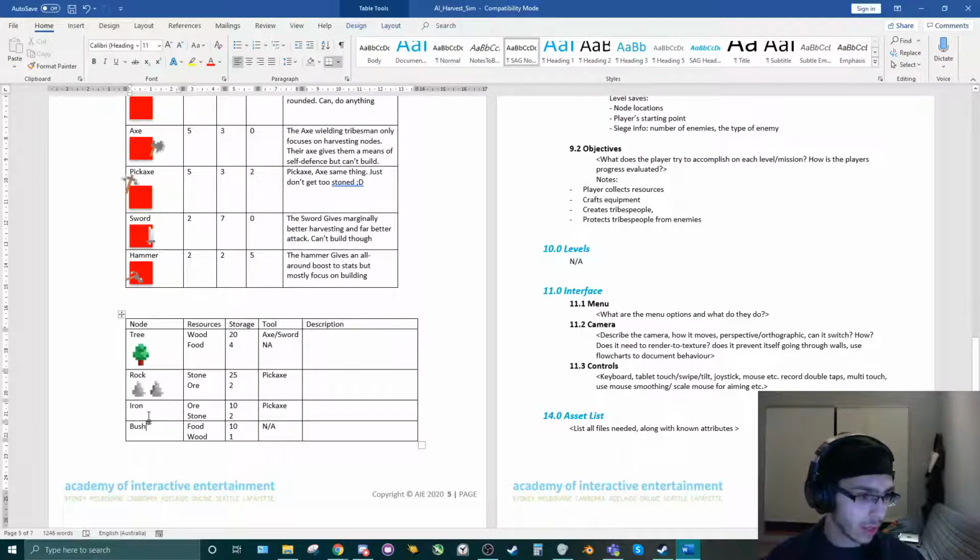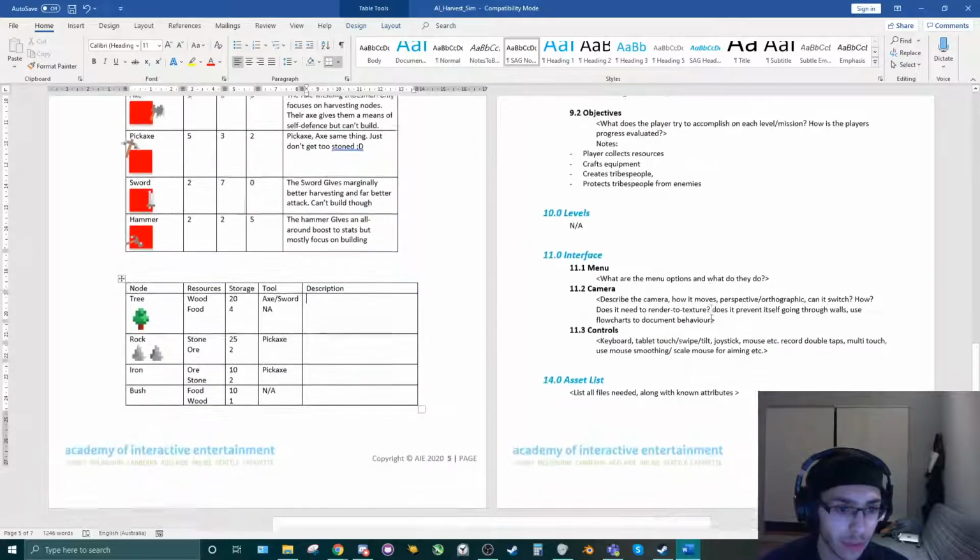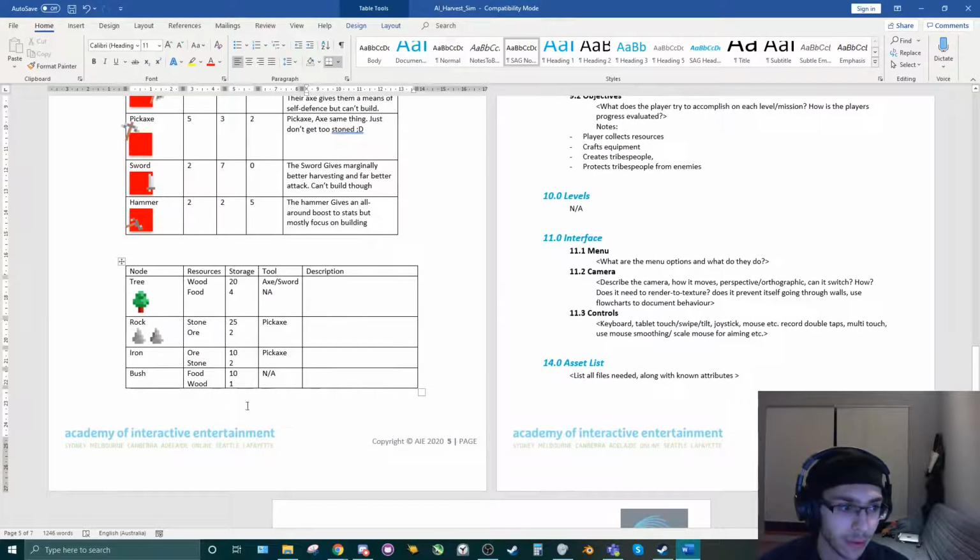Yep, so that's my rocks. And then I need to work on iron ore, which I'm going to abstract from my rock. And then I'm going to work on the bush, which is basically going to be the tree minus the trunk. But I feel like I already wasted a little bit too much time today on the visuals. So what I'm going to do instead is finish up this document, and then if I have time, I'm going to go ahead and finish off these little bits and bobs. But hopefully today we'll get to finishing this and doing some actual code by the end of this.